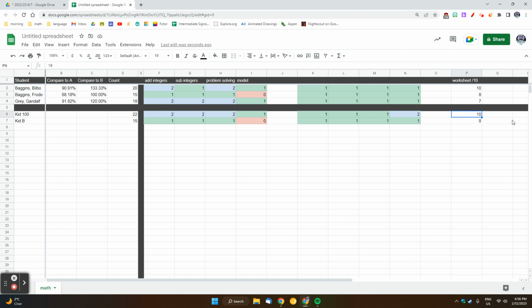Like maybe make it out of 2, like everything else has been. So a perfect score is a 2 and the average score is maybe 1.5 or something, right? Maybe you take that 10 and divide it or something. I don't know, okay? You take the total and divide it by 5 and that's how you get your score. So this becomes that. I don't even know what 8 divided by 5 is.